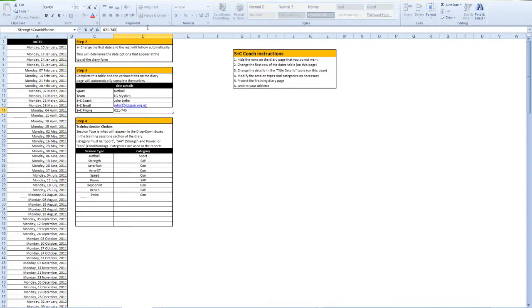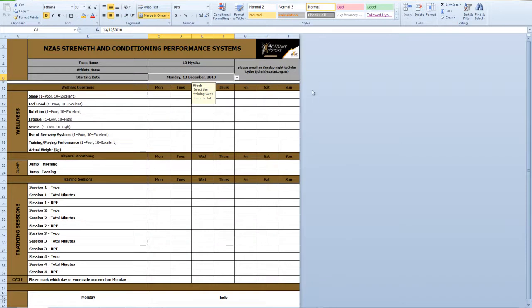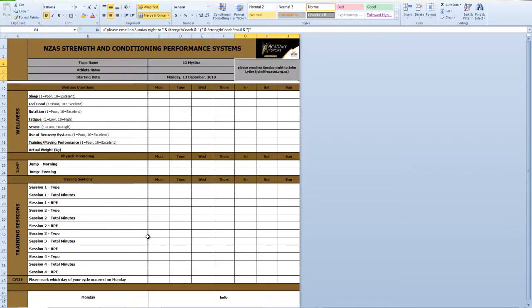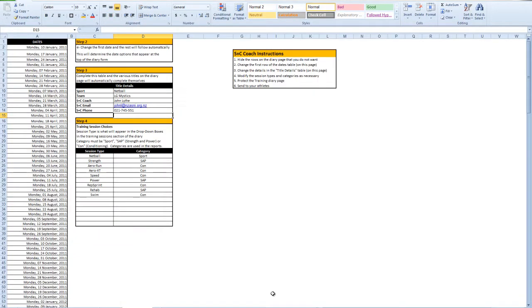Change the phone number. And you're done. The reason for doing that is because then everything on the front page is appropriate for you and your team. So team name's already in there, your name's already in there, your email address is in there, and down at the bottom you'll see the details match up to the table we just completed. Much better to do it in the control panel than on the front page itself.